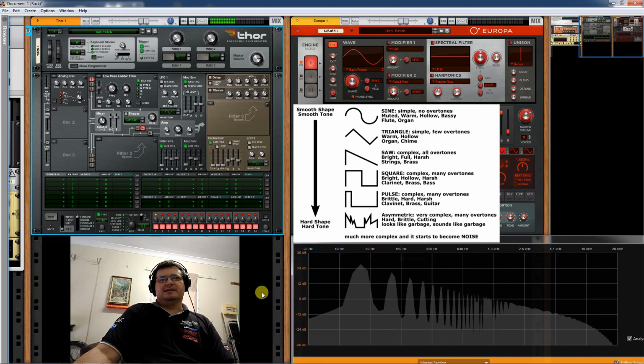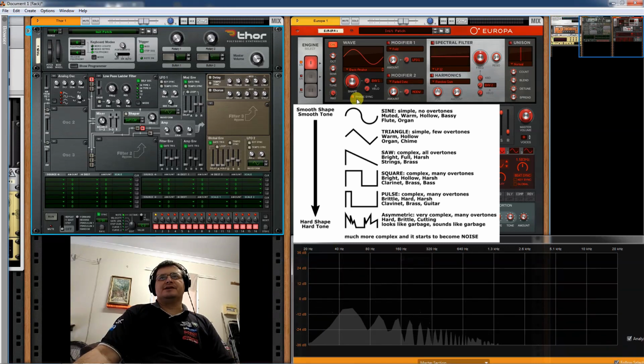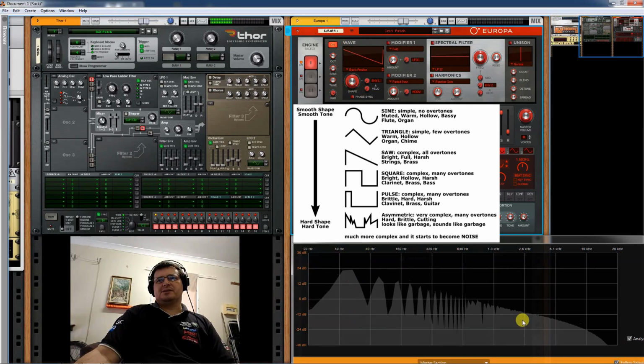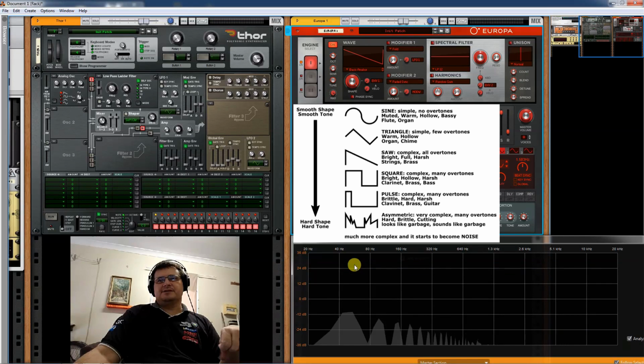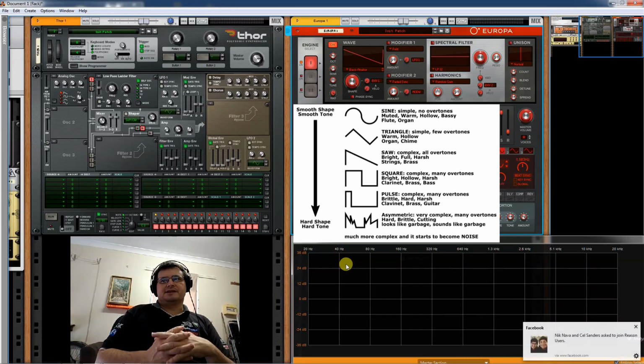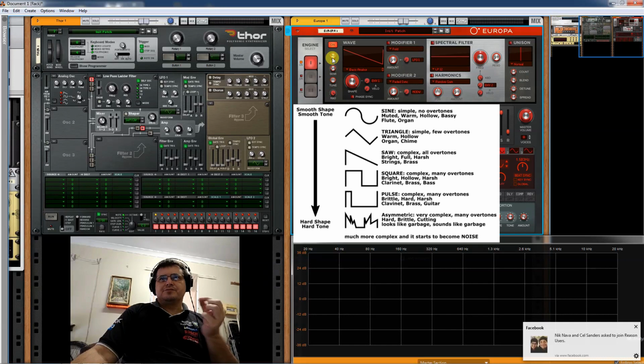When we swap across to this fella, playing the same low notes, we end up with that hard, harsh sound. Look at the shape here. Lots and lots of overtones. Overall volume is roughly the same in the sense of the fundamental, but because we're not just hearing one tone, but a whole lot of things at once, like a whole lot of people talking at once, listening to one person in the room is very focused. Put 100 people in the same room, then suddenly it's loud. That's because you've got lots more going on. So these are the real fundamentals, and understanding them makes a big difference.